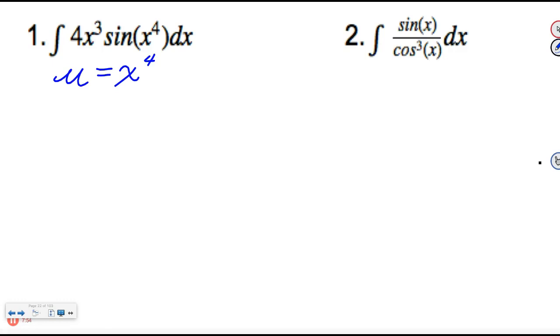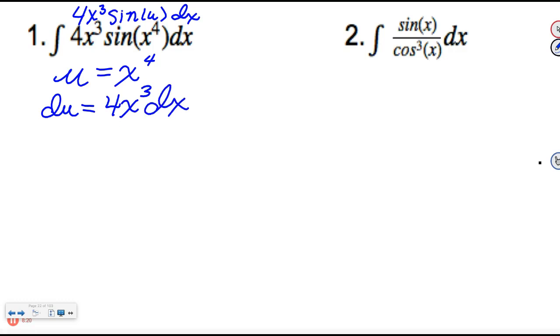So I'm going to slow down now because this is new. I'm still going to follow procedures. Sometimes I like to kind of write it as I create it. I've actually got that and then a little bit of a disaster with the mix of variables going. So I'll still do what we did yesterday. Take the derivative of u with respect to x. Du dx is 4x cubed. So du is 4x cubed dx.